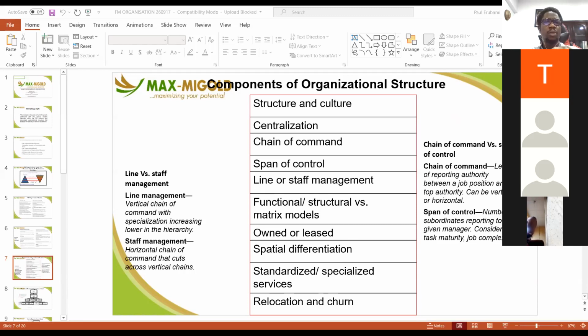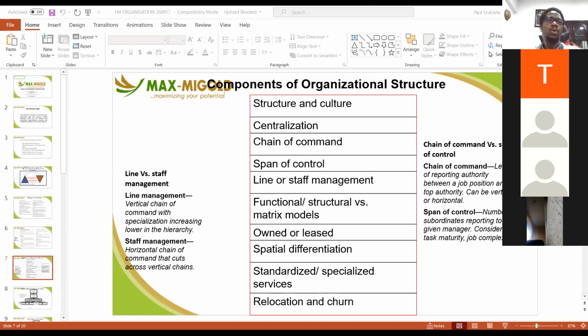Culture is a subtle thing in most organizations. It's usually the way things are done. It's not the way things are written. It's not the way things were designed. It's the actual. So if the behavior of everybody aligns with the principles that have been espoused by the organization, then you say the culture is a very transparent or a very mature culture. If there's a divergence, then you know that the culture is corrupted or superficial.